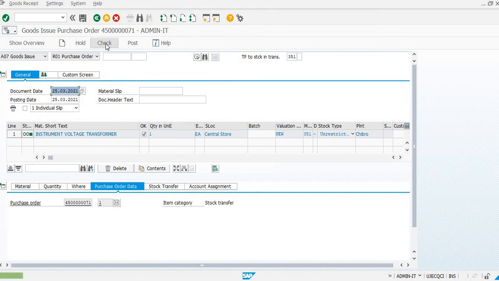Now check. As you can see, the message is generated, document is okay. Now post.